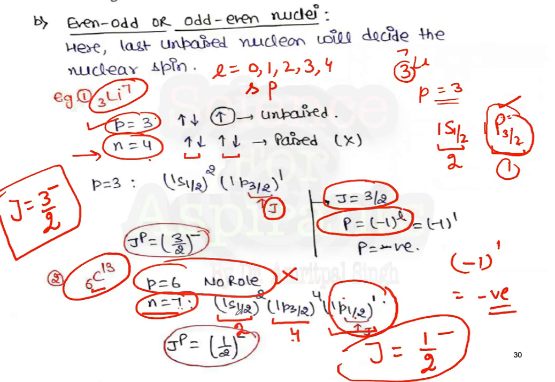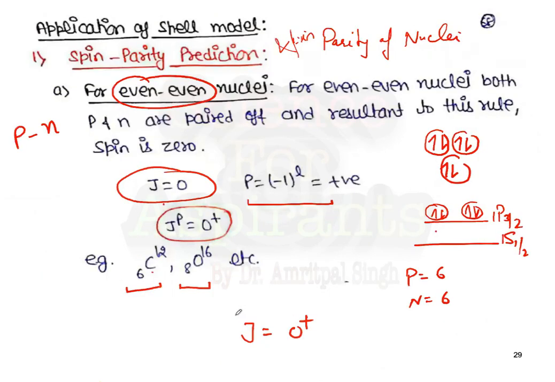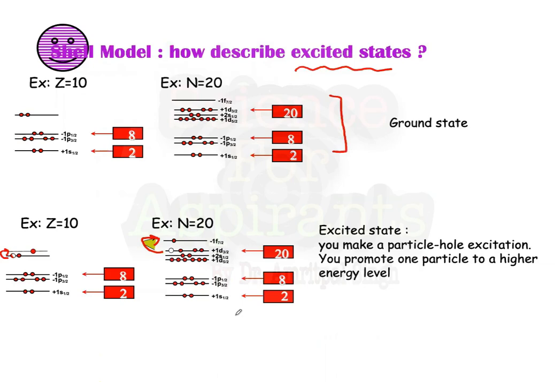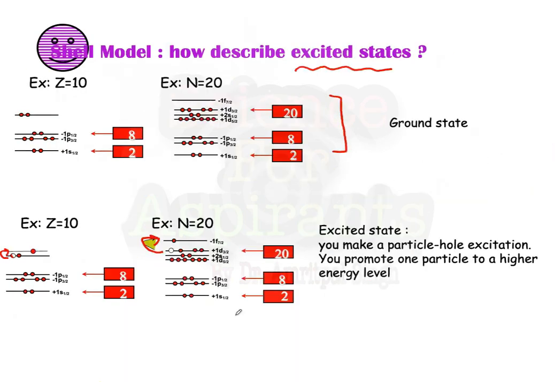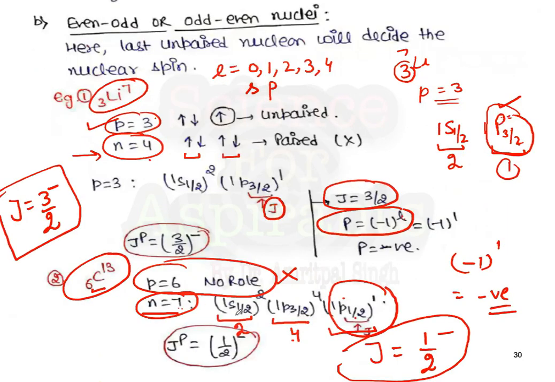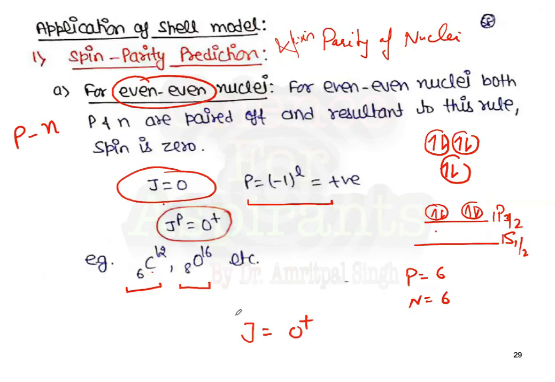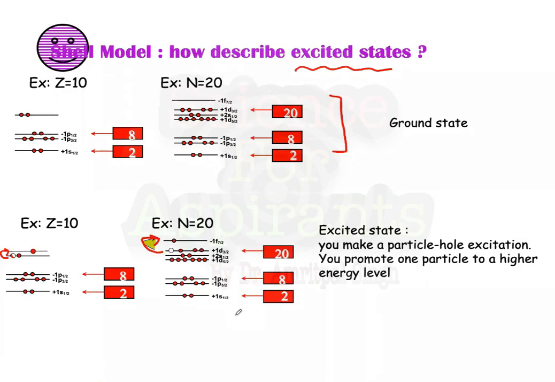Actually, when this model was given, they did not consider any sort of interactions. But later, a lot of people gave modified models of this, and they said that you cannot assume that there is no interaction between these nucleons. So there are of course some interactions present between proton and proton, but when this model was published in 1933, at that time they considered some assumptions, and based on those assumptions they proposed this model.